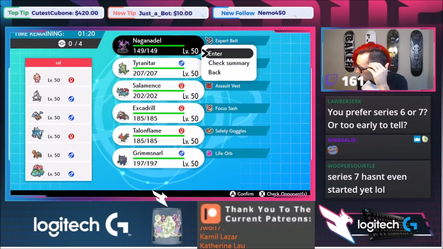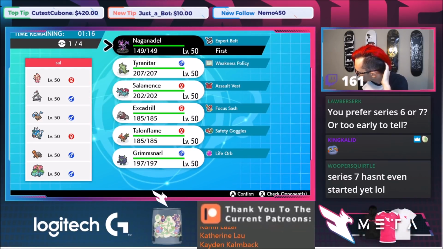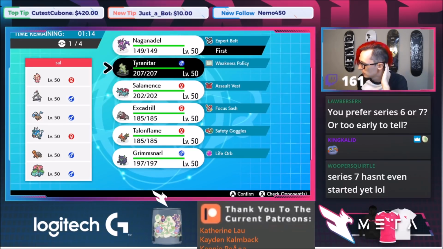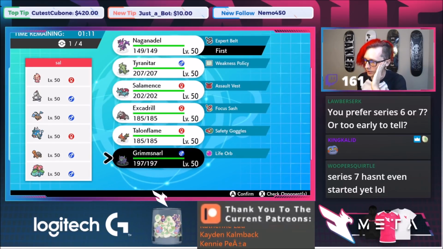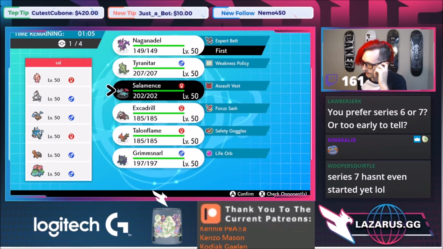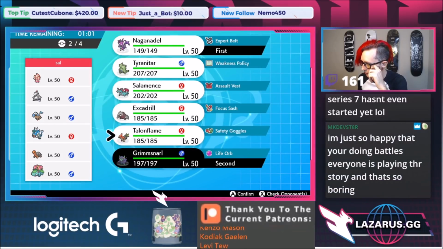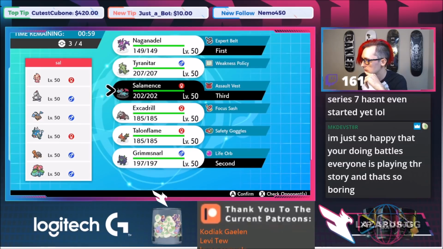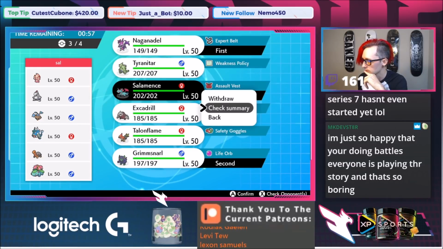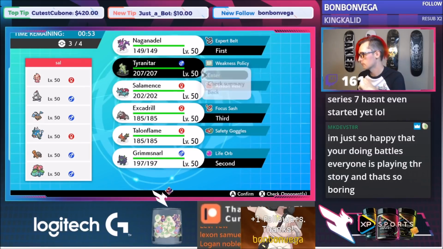I like Naganadel a lot. Being able to get rid of that Gyarados or really mitigate it is super, super nice. I think Grimm is also kind of good. I think I want to lead with Talonflame though. Would you be fake outing? Do I care? Sally's usable too. I think we're just going to lead Grimm Naganadel and go Sally. No, sorry, go T-Tar Excadrill. Yeah, that's right. Let's go.